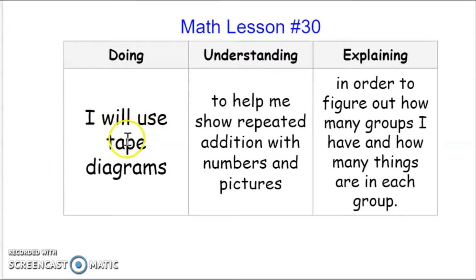I will use tape diagrams to help me show repeated addition with numbers and pictures in order to figure out how many groups I have and how many things are in each group. I know that sounds like a lot, my friends, so if that's very confusing, pause here and replay me reading the objectives for you again. Let's jump straight into our teacher model so I can show you what we're trying to do.